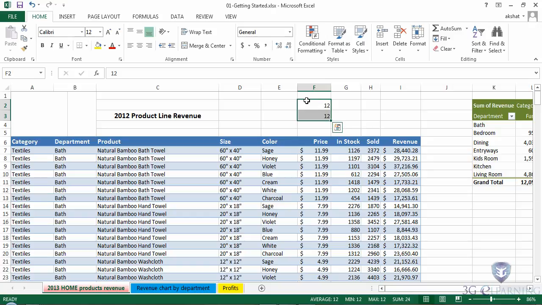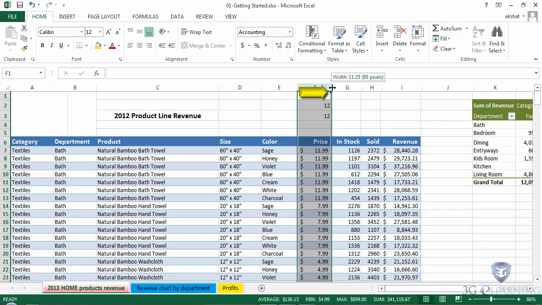If I wanted to change the width of the column, there are different ways to do this, but the key point is, if we put the mouse pointer on a column itself, it's a black down arrow. We might want to delete that column, make everything bold, or change the width of the column. We could point to either edge. Now the mouse pointer is a left, right arrow. So we become used to the fact that the mouse pointer changes as we move the mouse around to different locations.